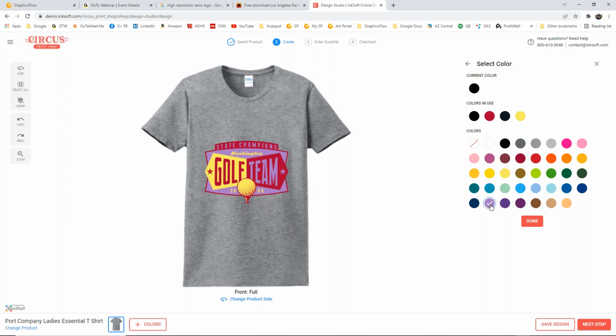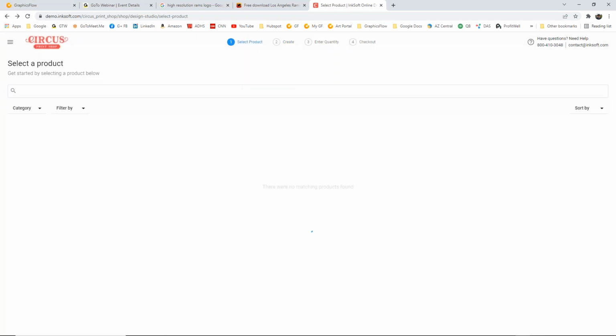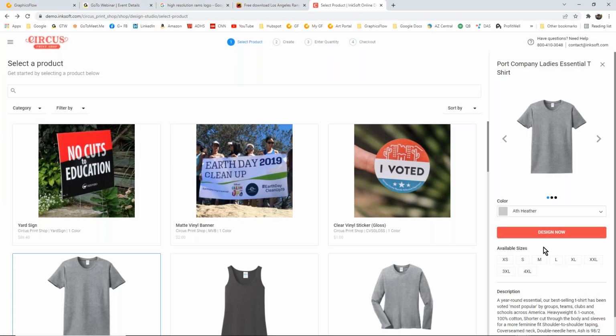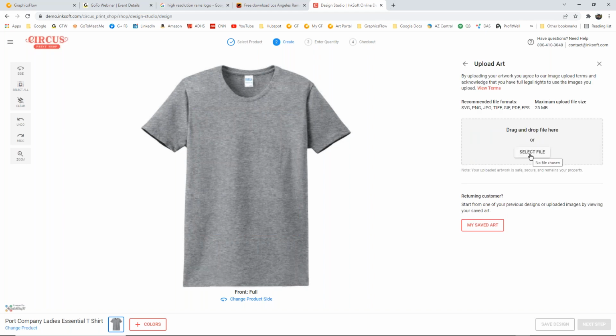And that's one of the true benefits of SVG. And InkSoft Designer works off the SVG format. It's an SVG design engine. Now let's come back here and we'll do a PNG file. We'll go to design now. So all these files that you guys create in Smart Designer and you're an InkSoft user, you can just upload them into your InkSoft. It's pretty amazing.